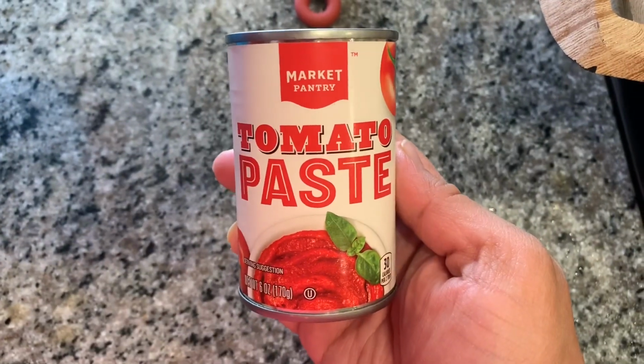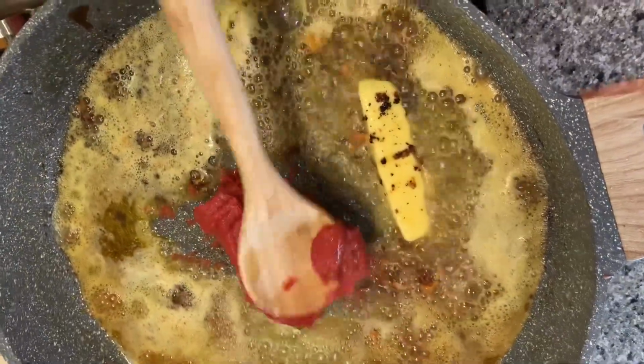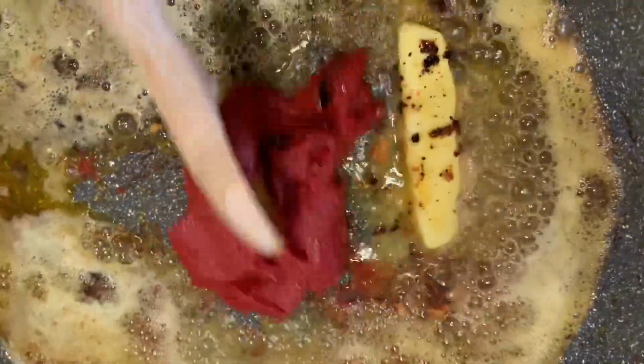So now grab your tomato paste, and I have a 6-ounce can here. I'm going to add it to my pan. I'm going to break it up just a little bit so it can really cook through. And while that cooks through for just a minute, I'm going to grab my half and half.